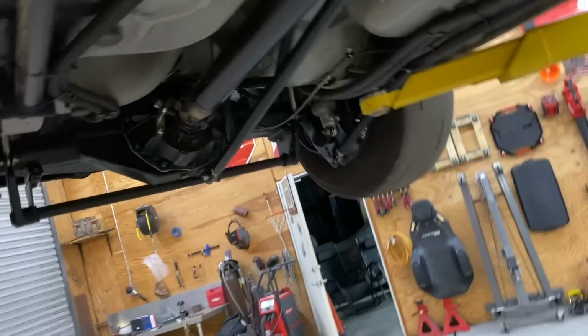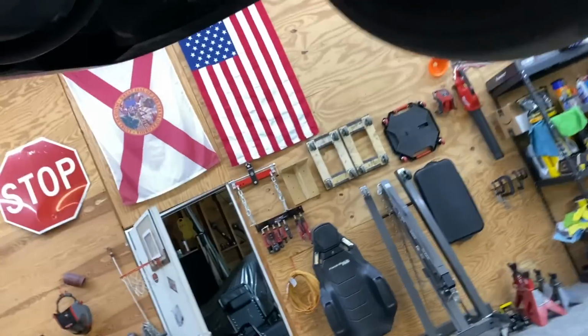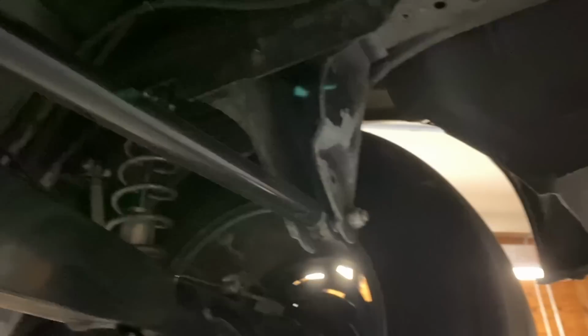And then, you know, just go through the whole car, drain the fuel, because I kind of have to. I'm gonna check the fuel filters, this one back here, and then one up in the engine bay, make sure those aren't cooked, change all the fluids, and we should be good.